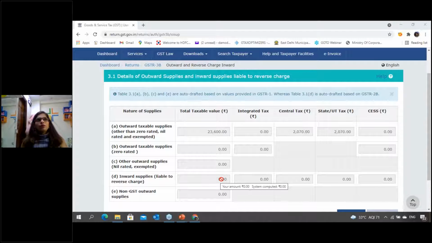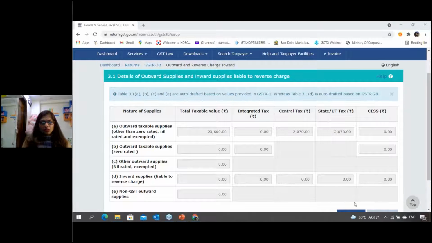See, you people need to understand one thing. Generally, I'm again talking generally, revenue will raise a concern with you while making changes when you are reducing your GST liability. But if you're not reducing it, if it's increased, there's only a 1% chance you will get a notice from the department asking why your liability was 0 and now you are showing it as 10,000. Please justify. It will happen only in a 1% scenario. Excess of taxes, they are not bothered about it. But if the liability already declared was 10,000 and you are saying no, I'm liable to pay only 1,000, revenue will come back and ask you why you did that. Please justify and please explain it. Okay? Getting it? I think table 3.1 is clear to us.